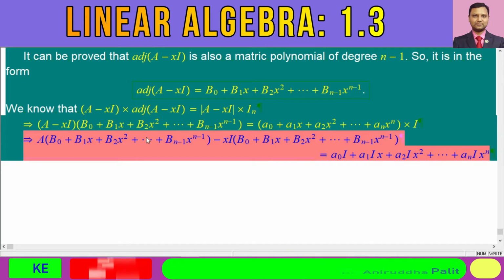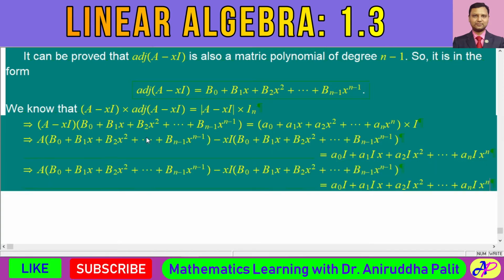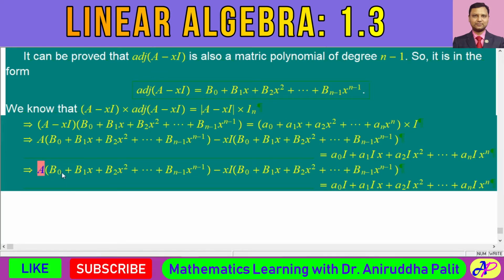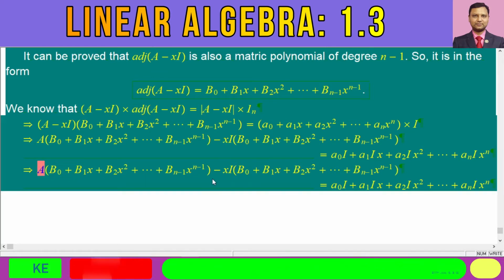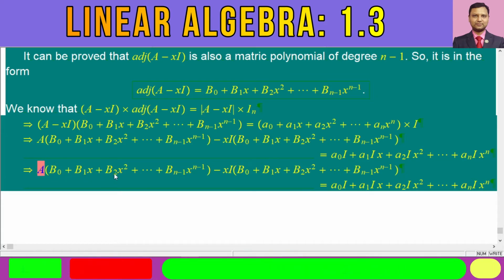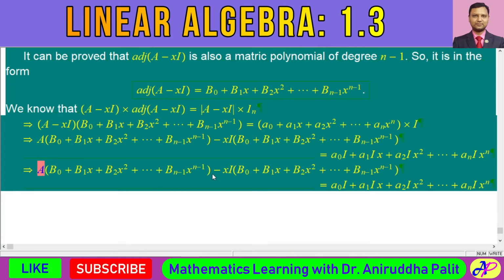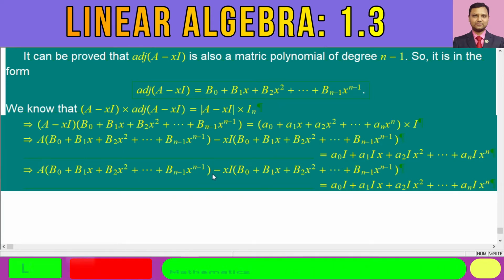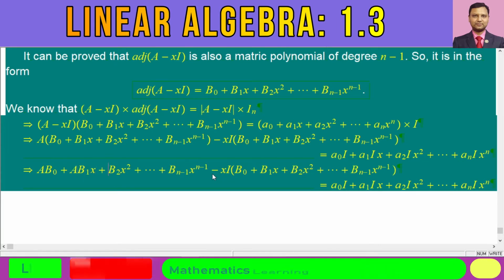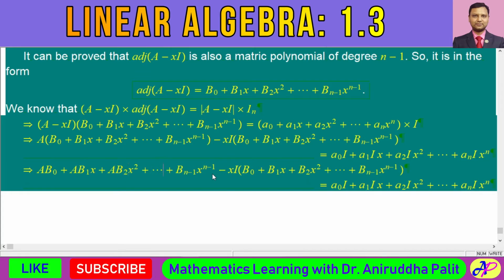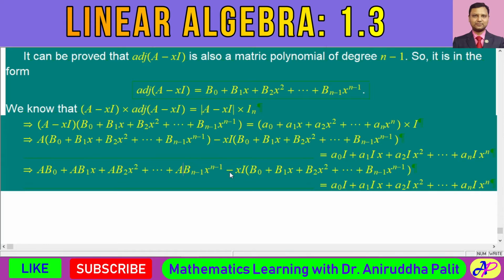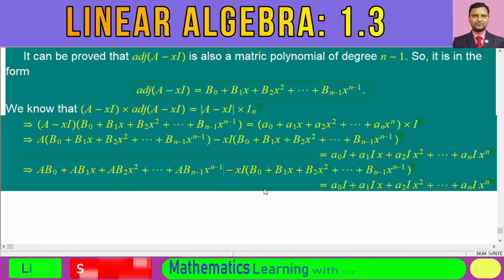Now let's compute the left hand side part. Over here, this matrix A is to be multiplied by the total expression from the left hand side, not determinant, that is actually a matrix. So this matrix A is to be multiplied from left on each and every term. So let's see what we have. This is capital A from left multiplication. You see, matrix multiplication is not commutative. You cannot interchange their position.